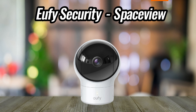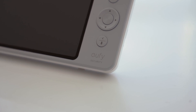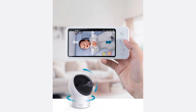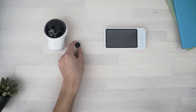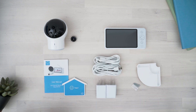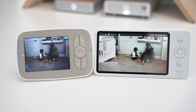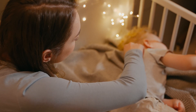Eufy Security SpaceView. Let me talk about the astonishing clarity of the HD display on the Eufy SpaceView Baby Monitor. With its large 5-inch screen, you can observe your little one from anywhere in your home up to an incredible distance of 1,000 feet. Whether you are cooking dinner in the kitchen or relaxing in the living room, it provides a crystal-clear view of your baby. What sets the Eufy SpaceView apart is its versatility — the camera pans 330 degrees and tilts 110 degrees, allowing you to see every corner of the room and even control from floor to ceiling. No matter where you place the camera, you'll have the perfect angle to monitor your baby.